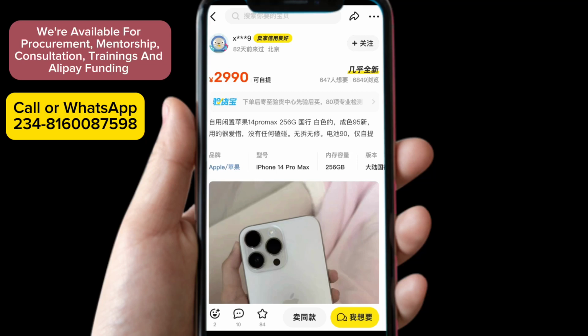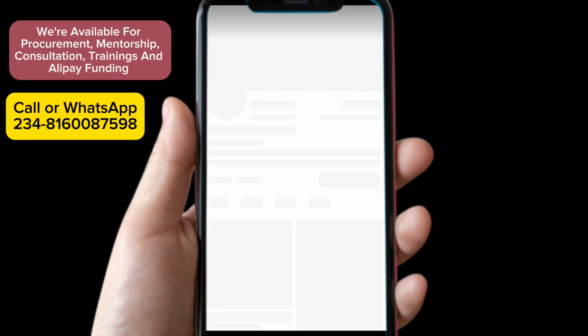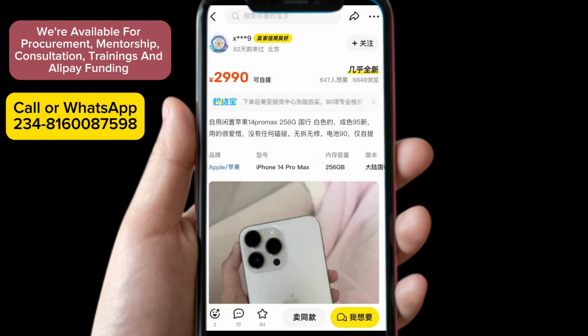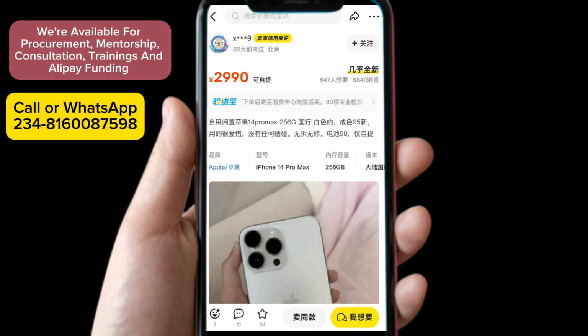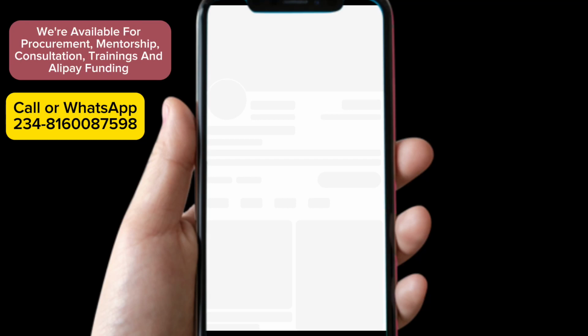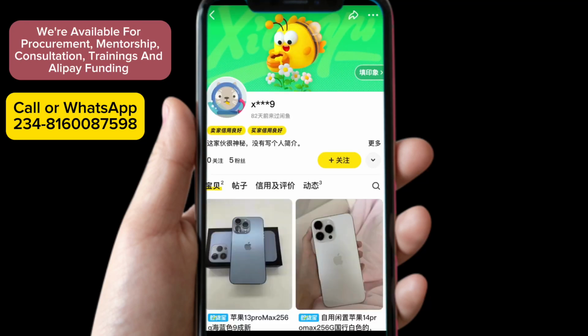So that having been said, the next thing I'm going to be showing you in this tutorial is how you can connect your shipping address. We are taking this thing one after the other, so you guys will not mix them up, right? So in my next tutorial, we are going to be looking at how you can easily add your shipping address on this IDLeFish website or on their app, right?